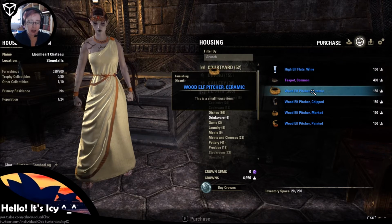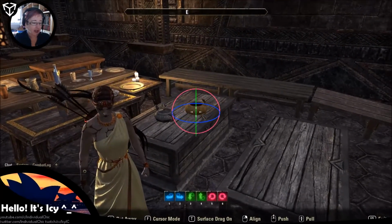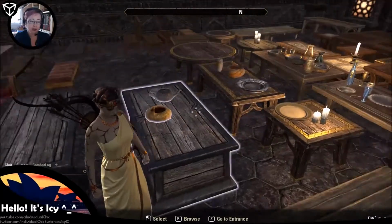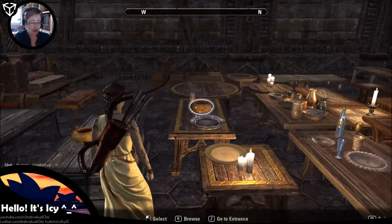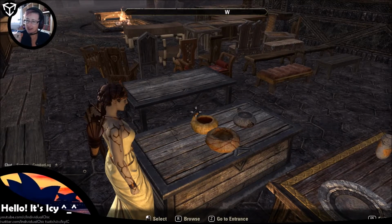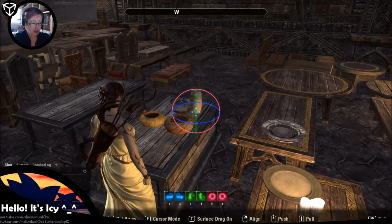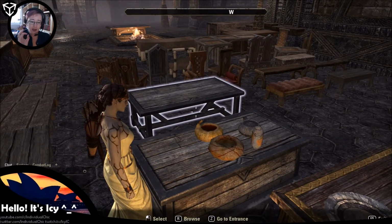Why these are all drinkware, I have no idea. Now, I am going to buy some of these because they're a little bit hard to see. Now, I will say, from an aesthetic point of view, the Wood Elf pottery is actually very nice. It's, as you can see, this one over here, which is from before, which is basically the same shape, but without this, presumably that's meant to be like a handle or something, I don't know, is very, very attractive, especially, and this one as well, this is one of the Wood Elf cups, almost Japanese in aesthetic, that kind of very simple, slight decorations, Wood Elf stuff in the pottery, gorgeous.